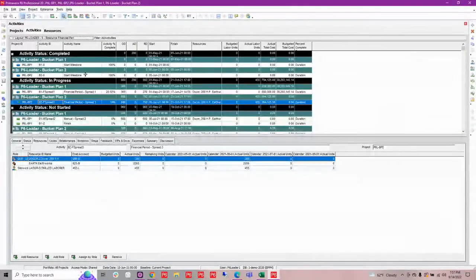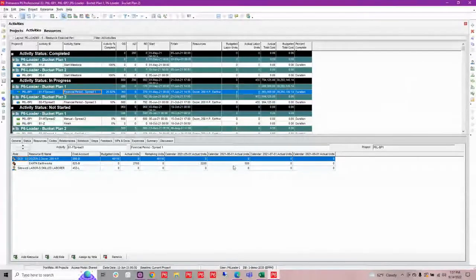So I've got my completed milestones here. I've got my in progress activities. And on my activities, I can see where I had the one where I had the three resources that had units in June. And then I do have the two different financial period amounts or units for my earthworks on my first activity.